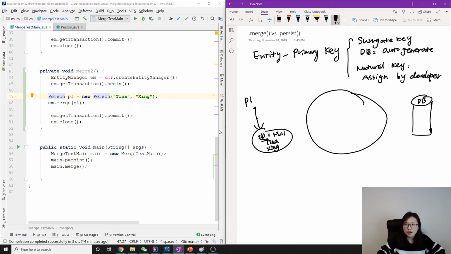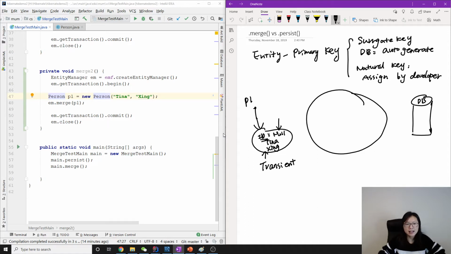For an auto-generated primary key, when we use merge on this object, it will see, okay, this ID is null. And Hibernate will immediately tell this object is transient. It won't make a query to the database. It will immediately say this object is transient because your primary key is auto-generated and it's null now.